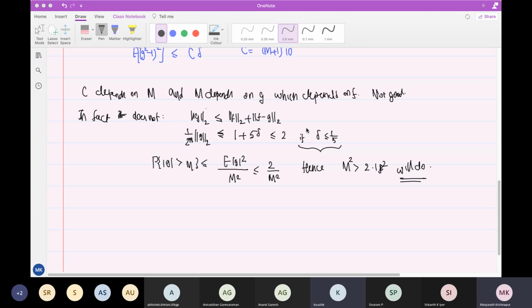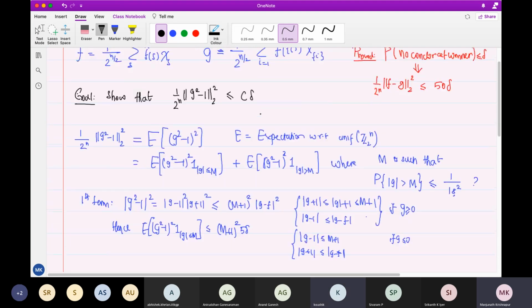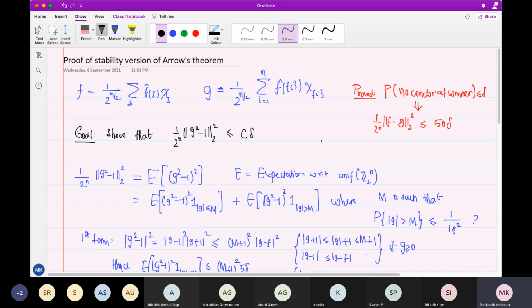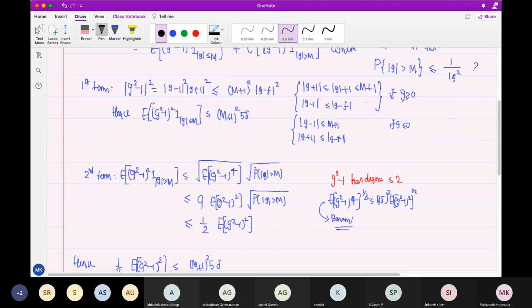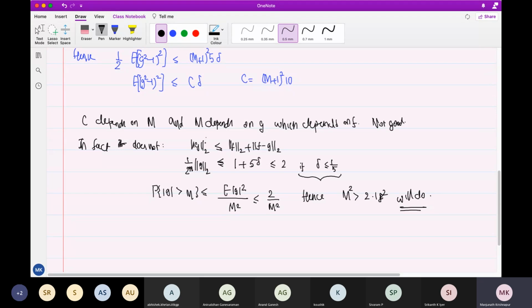Kaushik? Yeah. Thanks. So here we just use that f is Boolean, right? F is Boolean, so its L2 norm in the normalized sense is 1. And F minus G, we already showed that it's normalized. Okay, actually, sorry. I made a mistake here. This was for the squares. So if you want, 2 times this plus 2 times that: it's less than that means the square is less than 2 times that plus 2 times that. So you'll get an extra 2 here.